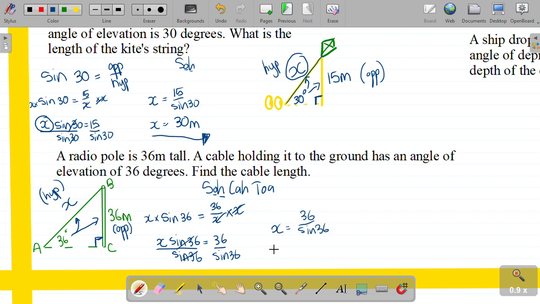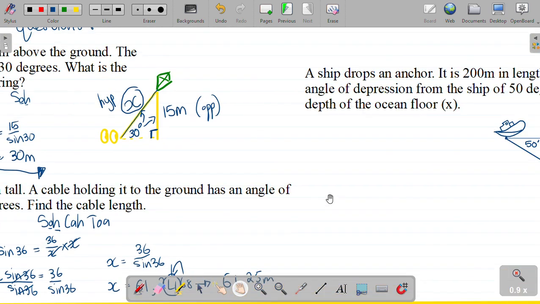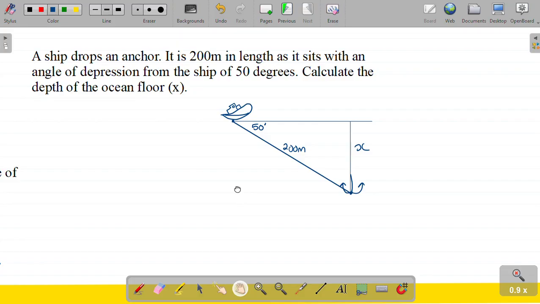Put that in your calculator, and we are going to get 61,2468 and so on. So let's pretend the question said round off to 2 decimal places. So we'd round off and say it's 61,25 meters, because this is a 6, so it would affect that 4, and it would become 61,25 meters. Okay, guys, if you are a little bit confused, don't be afraid to rewind and just go ahead and watch what I said. Right, last question for the day, guys.